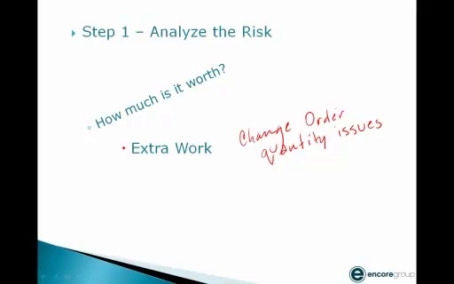Another factor is loss of productivity. Loss of productivity is a significant part of most delay claims, a pretty good chunk of them. And as we'll talk about in a little bit, loss of productivity claims are some of the hardest claims to resolve. They're the hardest to substantiate and the hardest to support in any kind of dispute resolution process. So you look at how much of our claim is a loss of productivity claim, and let's say we might be able to get 50% of that on a good day.